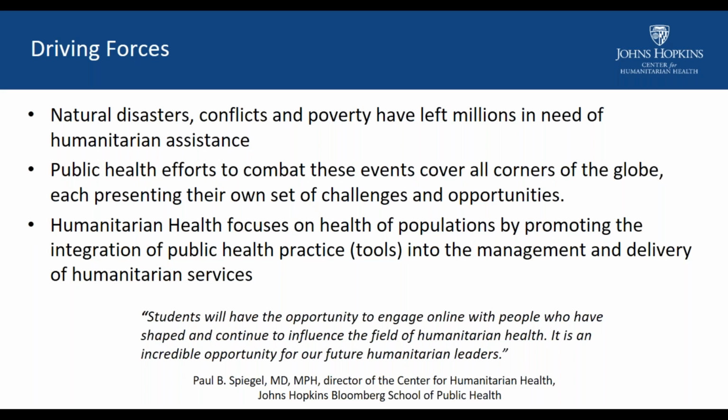So, natural disasters, conflict, changes in poverty, and movement and migration have left millions of people in need of humanitarian assistance. As of last year, it's now over 72 million people that are displaced in some form or another, that are forcibly displaced. This means refugees, what a lot of people are familiar with, which are people that have crossed a border, but also there are nearly double as many people who are internally displaced within their own countries, as well as a lot of people that we don't even know the numbers of, that are affected by conflict but are still living in their houses.